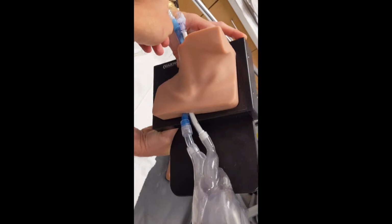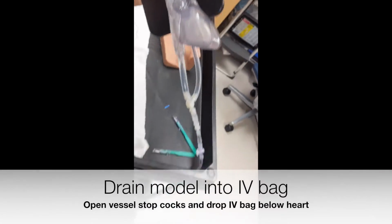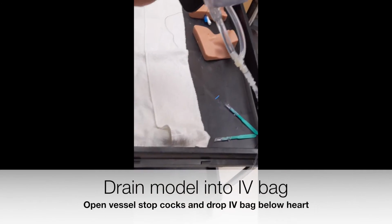So to drain it, we open the stopcocks, put the bag down, and reverse drains.